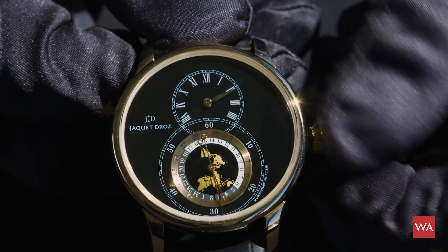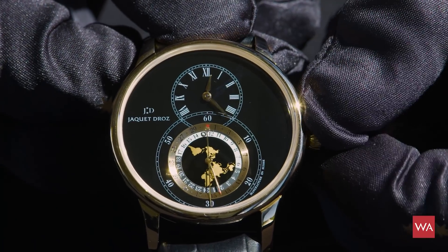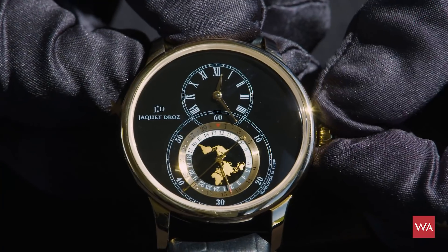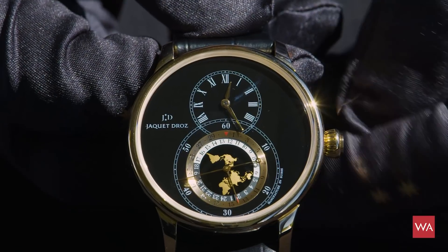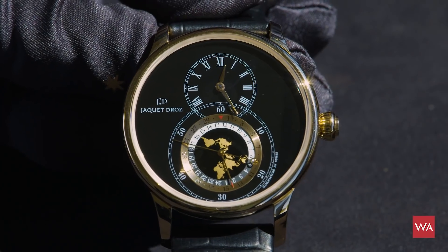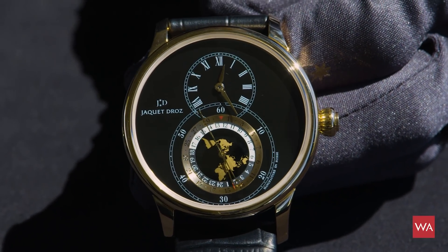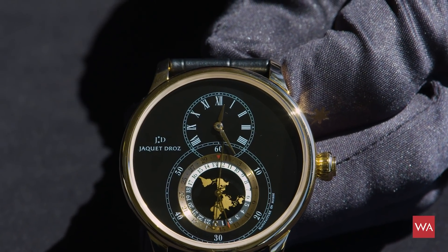It's a fully functional dual-time watch and it's not a gimmick. You would never get such a watch from the Swatch Group — they won't do that. If I were CEO and a guy presented a watch that doesn't function as shown, I would give it back to the technicians, engineers, and watchmakers, because if you pull out the crown and lose your running second and running minute, the watch makes no sense.